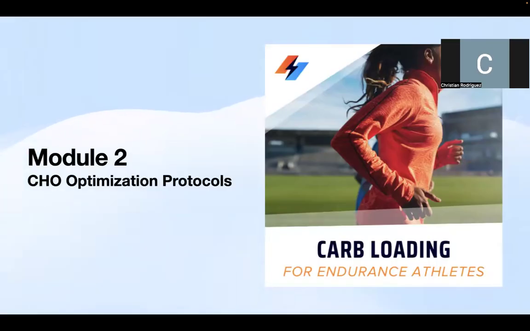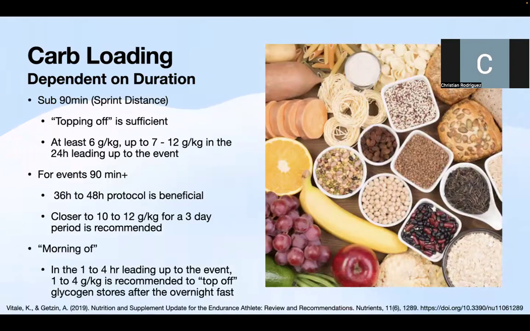Module two is going to be looking at optimized carbohydrate intake. Carb loading specifically is going to depend on duration. So anything below 90 minutes, which in this case really is only going to touch on pretty well trained sprint distance triathletes, really the only recommendation is going to be to top off.